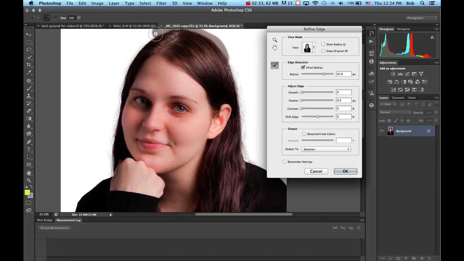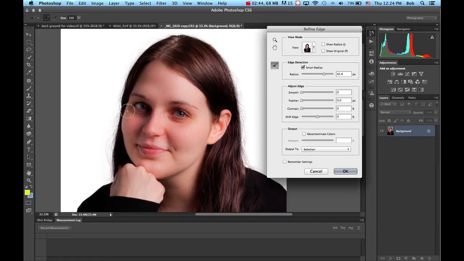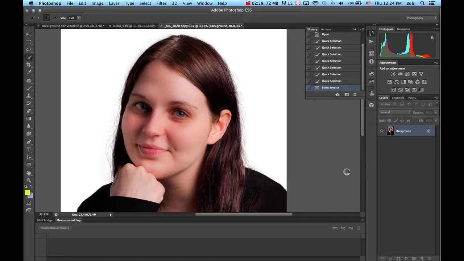So this is a really nice extraction tool. You can see that I have all that hair now that's going to be recovered. I can just keep on going out here. I think there's a bunch there. So now all that hair has been found. I'm pretty happy with that selection. It was very quick. I now just need to output the selection, and I'm going to ask it to go to a new layer. So I click on New Layer, and I click OK.